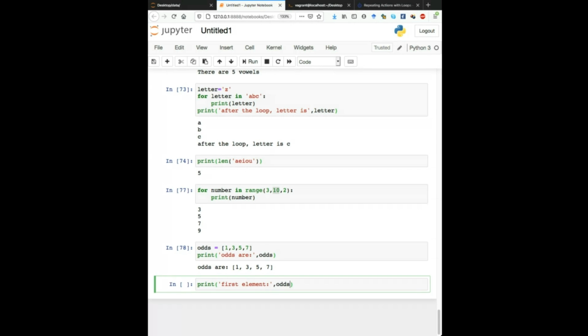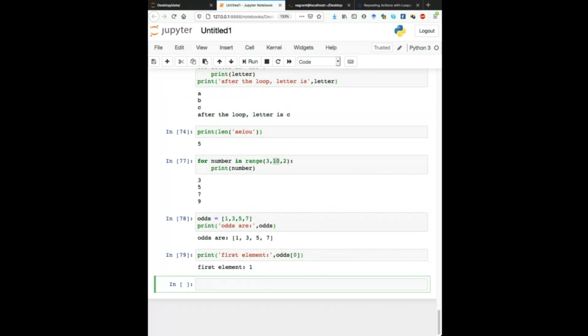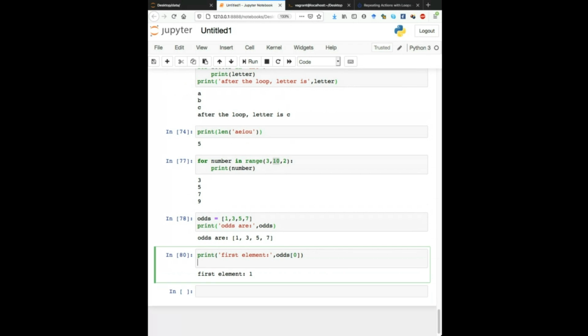So odds, if I execute this, it will tell me the first element. I am accessing the first element, that is 0, and its value is 1. And I can do the same.